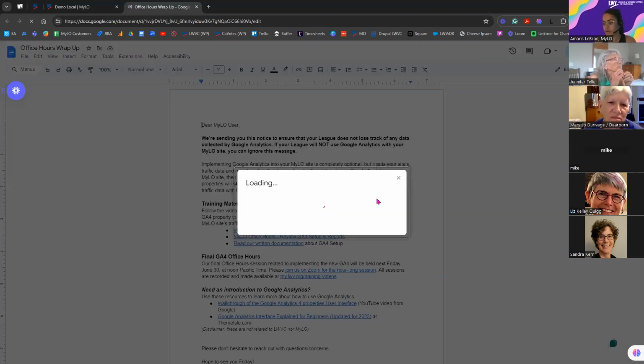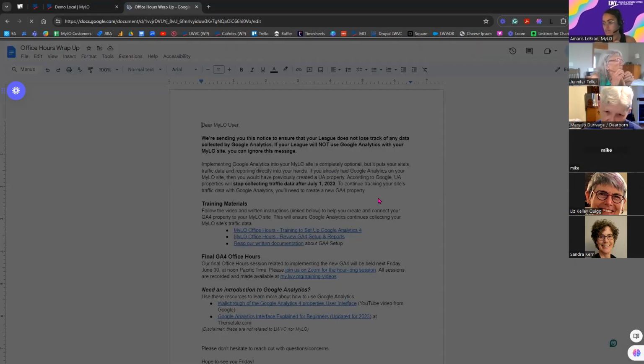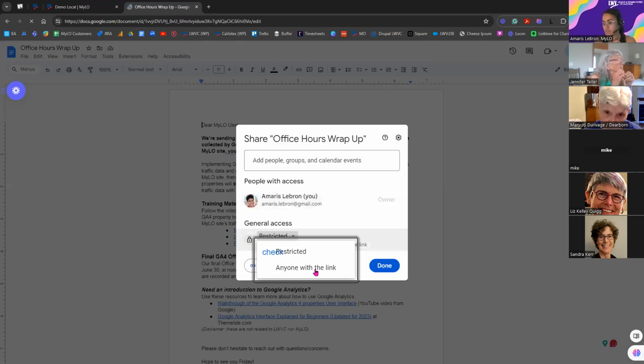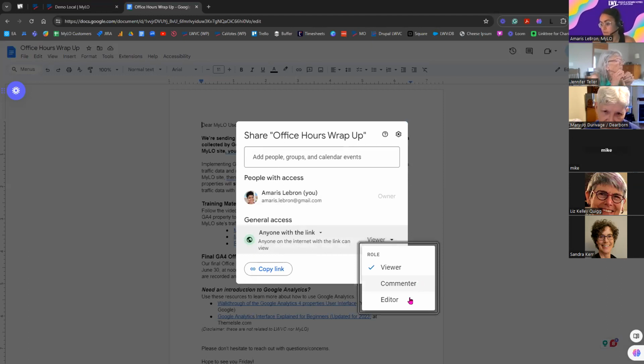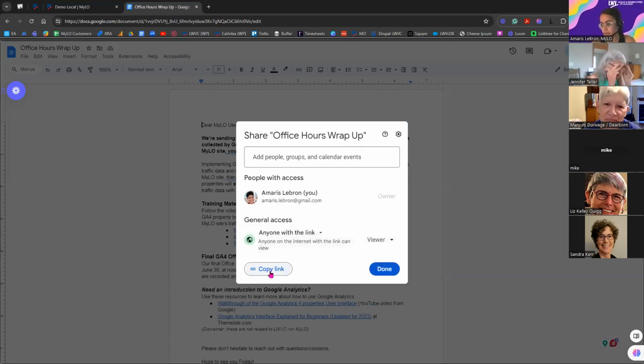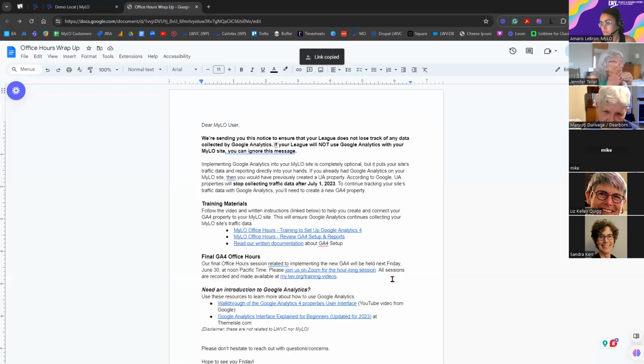When you click share, by default they're always restricted. So you set it up, anyone with the link. And this is up to you if you want them to just view it, comment on it, or be able to edit it. But I would imagine in this case, viewing is probably the recommended option. You could go as simple as copying the link. And actually, sorry, I think you're talking about a PDF, right? It wouldn't be an actual Google Doc.